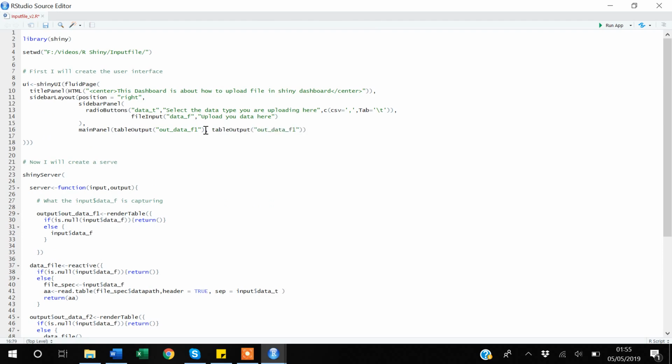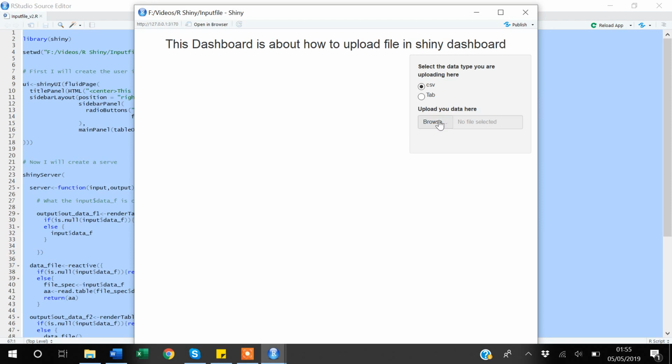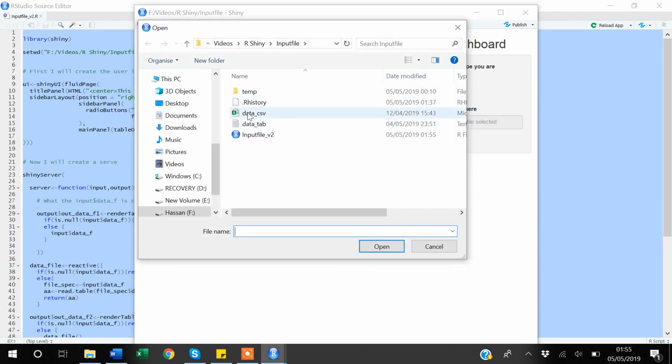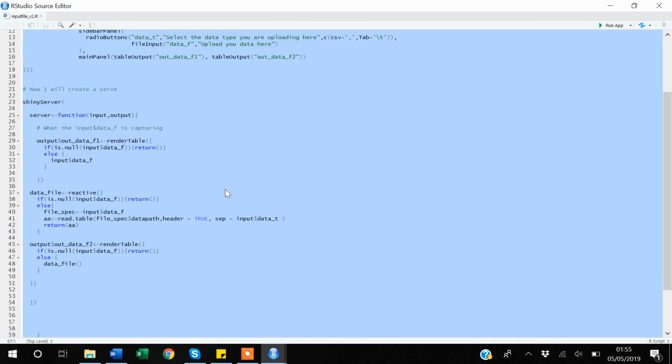So I will be mentioning here F2. Now if I execute the code, probably I will not get an error, and I will be able to upload the data sets, and I think the dashboard is ready. Control A, Control Enter. So let's see, first upload the CSV file. Open. I think there is something happening, because I want there to also be a second data frame here. So let's see where I'm getting an error.